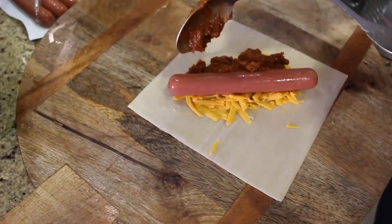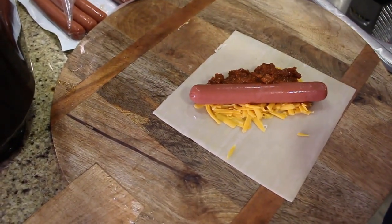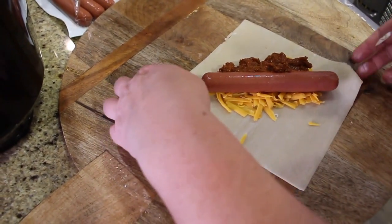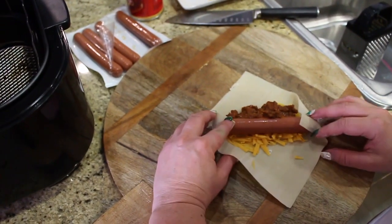Okay. I mean, we're going basic. You could add onions. I like onions, Josh doesn't, so that's why we're not doing onions. And we're gonna wrap it, okay? Like a burrito.